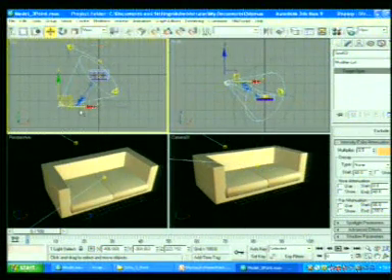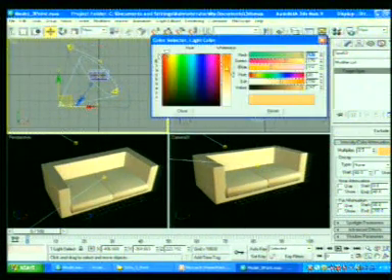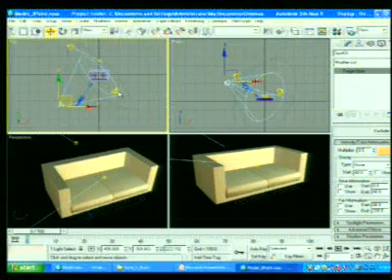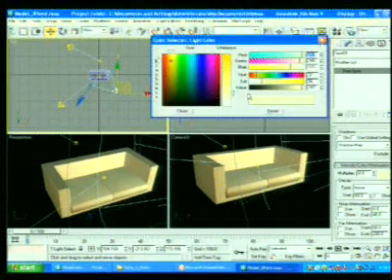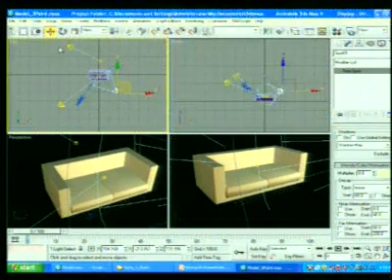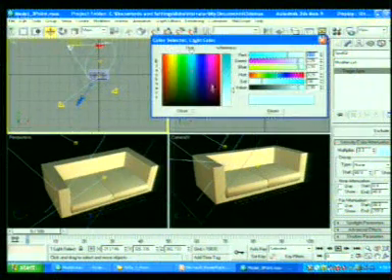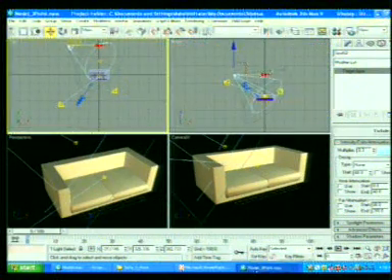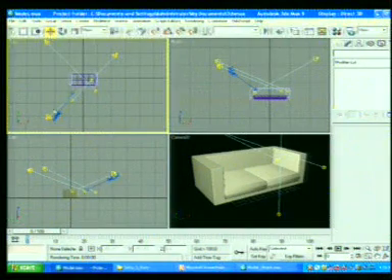Here we have an orange, we have a light yellow, and a cyan, light cyan.